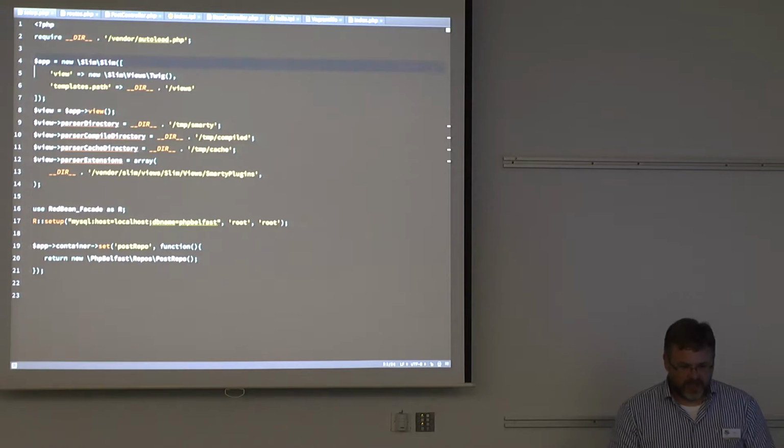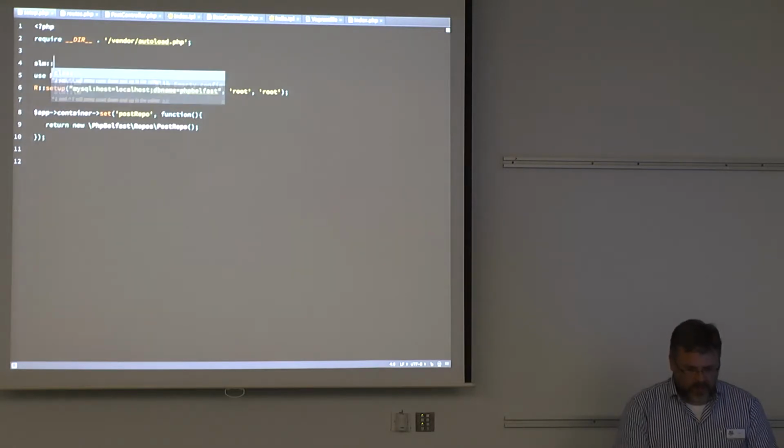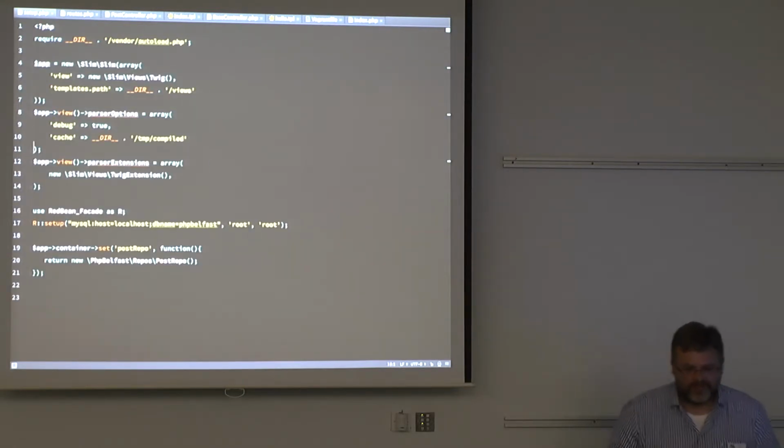To save me just deleting all that, I actually have a snippet saved there. So you can see we changed the views to Twig. We've set up some different options there. We've told it what folder to use for caching, and we've pointed it at the Slim Twig extensions. Slim Twig extensions we'll cover shortly when we get into the views.